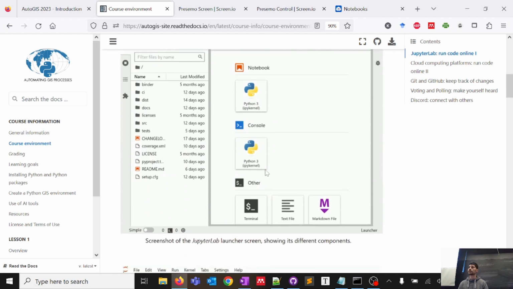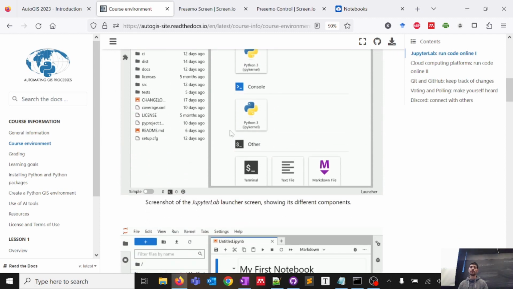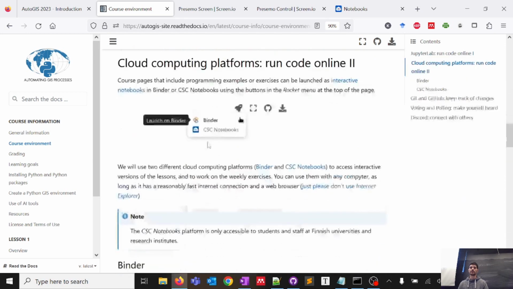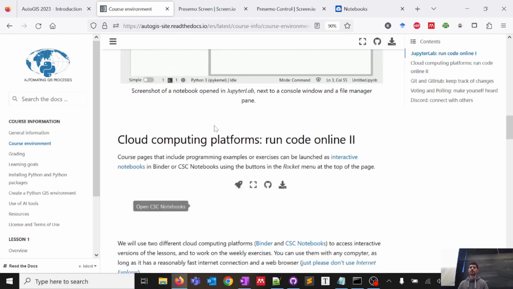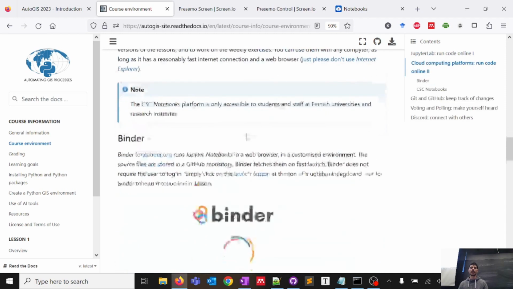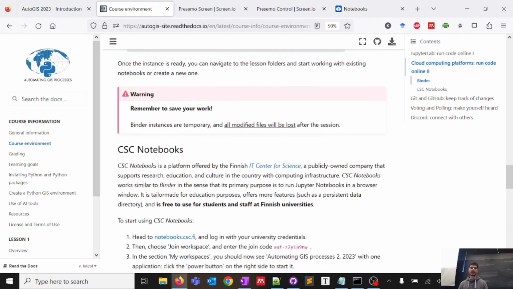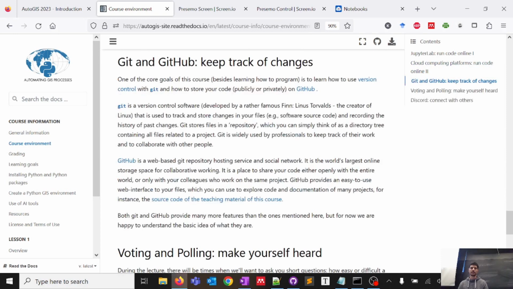Yeah, so this is what it looks like. Again, it's probably familiar for most of you. If not, we will go through it quickly soon. So it's Jupyter Lab. You can also use Binder again, but Binder doesn't work so well with everything, especially if you're working with data. So for those of you who are officially registered to the course and are studying in Finland, you have access to the CSC cloud. So we encourage you to use CSC cloud for following the course, but you have the option of using Binder as well.